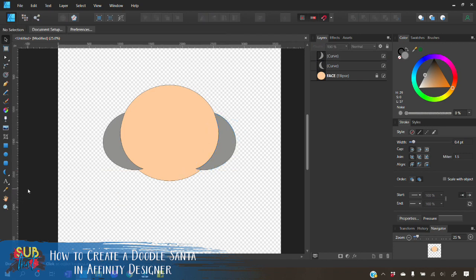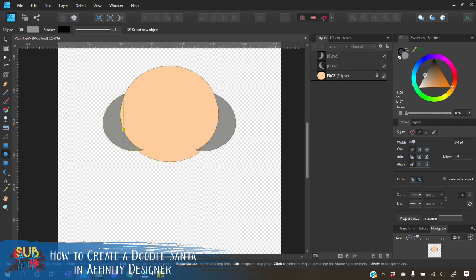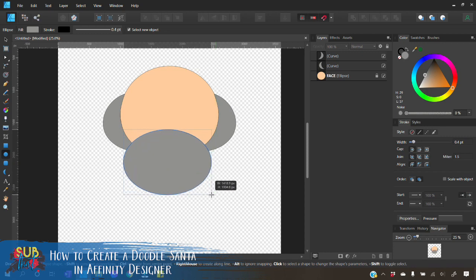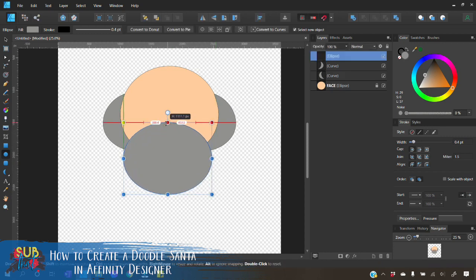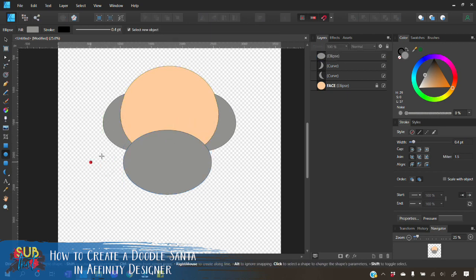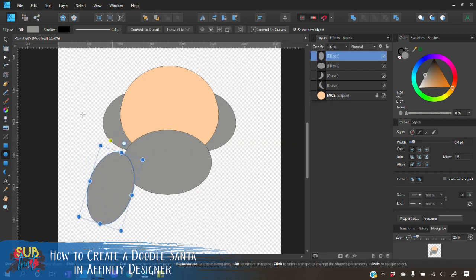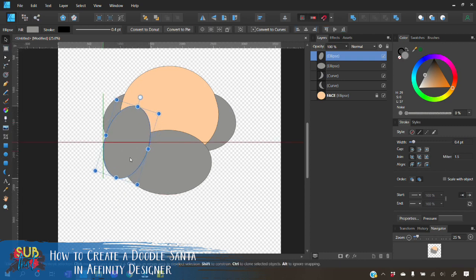Now I'm going to grab my ellipse tool again and start filling in the whole beard. I'm gonna start with a pretty big segment in here. And then we'll work off of this segment is what I'm thinking. Now, let's make another really big oval. All you do is click and drag to use your shapes. And then you can select your move tool to sort of adjust them all in.